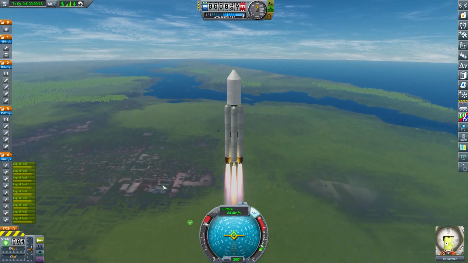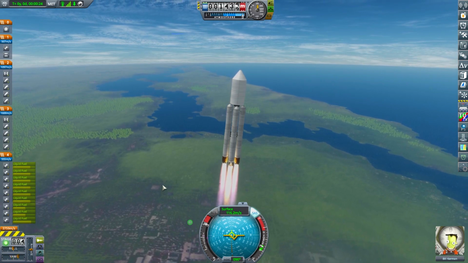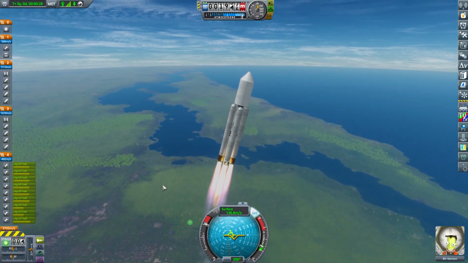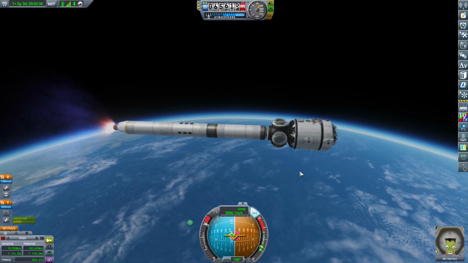On board we have Bill Kerman, an engineer, because we don't actually need a pilot on this one. In fact, I could have sent it up uncrewed, because I've put a probe core on. That's the one difference that this one has. It actually has got a probe core. We can get rid of the fairing, actually. Why is the fairing still on? Get rid of that. Right.